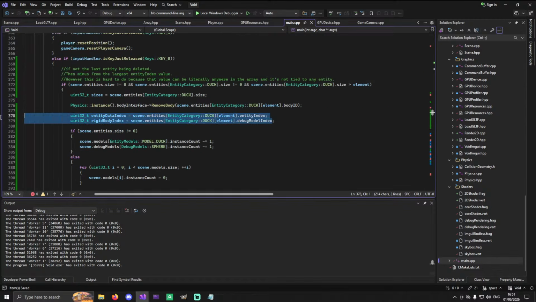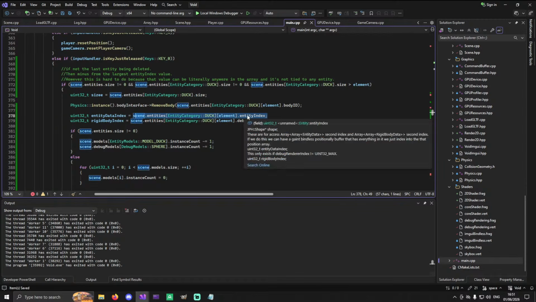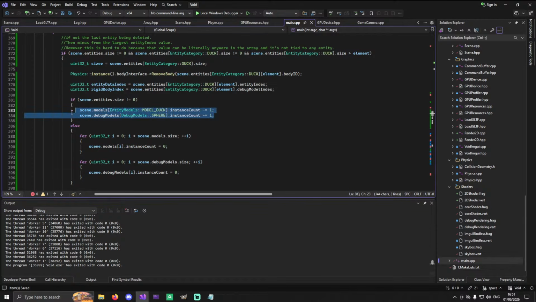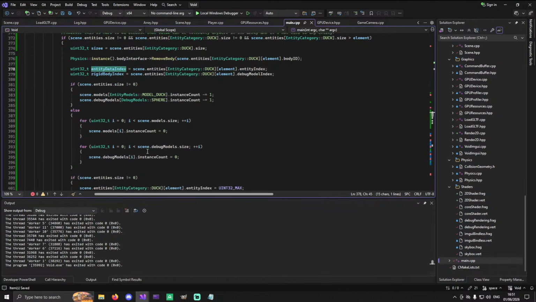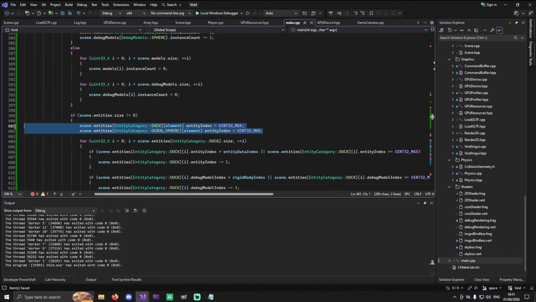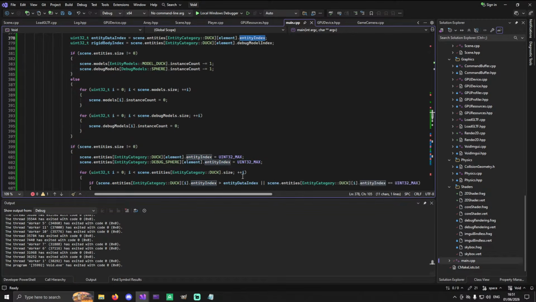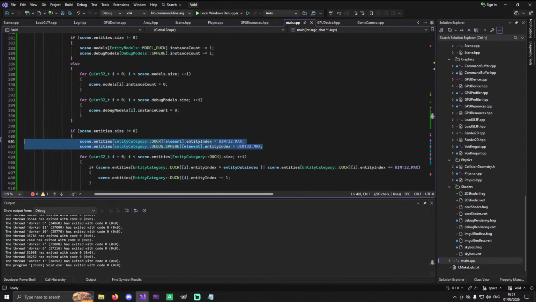Okay, so what I've done here is, let me talk through it. So we get the current entity that we're about to delete. We actually get its index. Then here we're just subtracting 1 from the instance count for instance rendering. So this is just not that useful for what we're going to talk about. But then we go in here. We say, okay, so once we've got that element, which we did here, we're going to delete that one because it's the one we're going to delete. We set this to -1 effectively, or the max uint32.